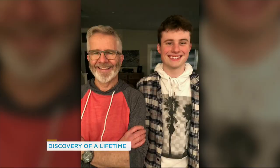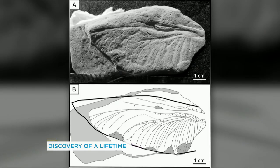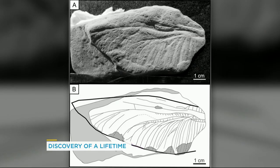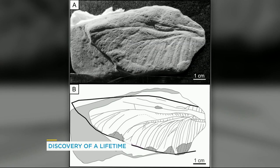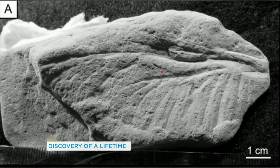Wow. So Luke Allen and Rowan Norad are best friends — they're amateur paleontologists, and they're teenagers too. Along with Rowan's father, they found a 300-million-year-old fossilized dragonfly wing near Grand Lake in New Brunswick. They sent the fossil to the New Brunswick Museum, and the sample is now at the National Museum of Natural History in Paris for further study.